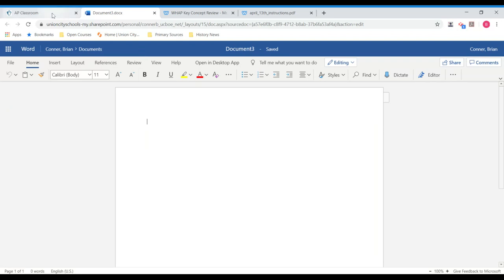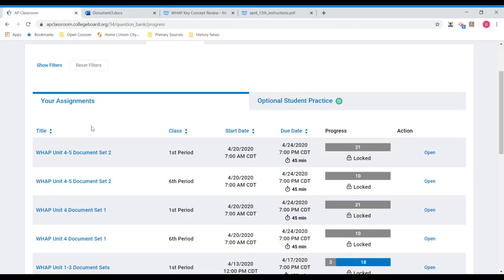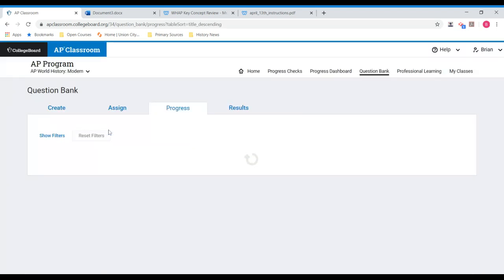What you're going to be doing is clicking back and forth. By the way, WAP, your document sets are Unit 4 and Unit 5. I've got them mislabeled, but you've got 2. Okay, you've got Unit 4 document set 1 and Unit 4-5 document set 2. You'll see when they're open and when they're closed. Those are the ones. APUSH, you guys, I believe I've got Unit 5 for both of them. So it'll be the first 2 assignments or the latest 2 assignments that are on there.